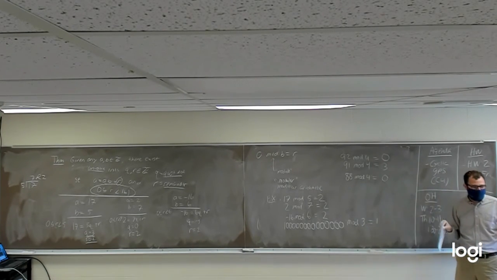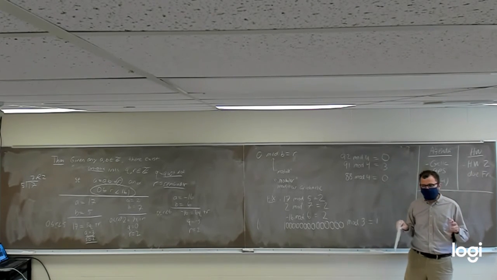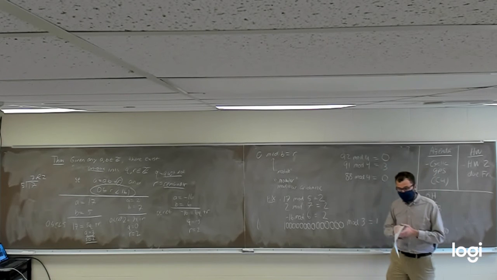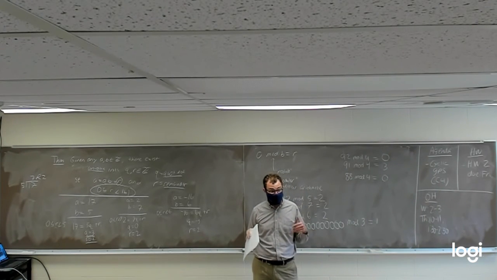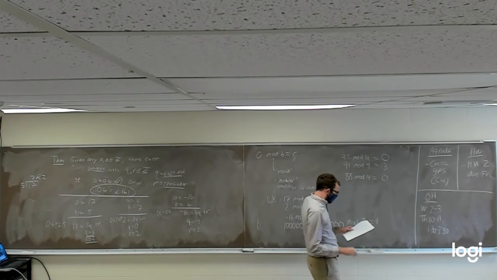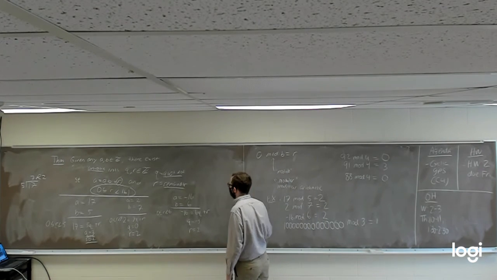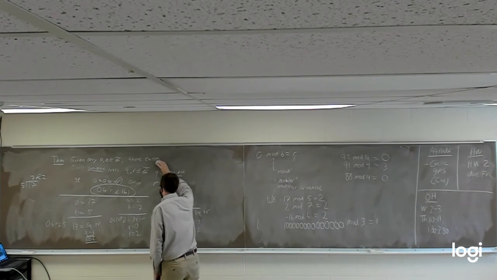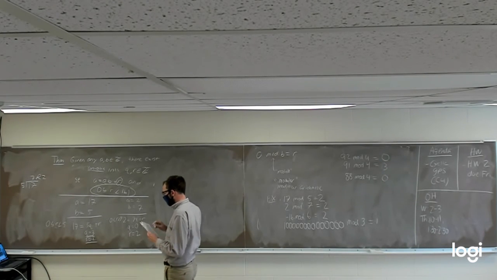You could do this with negative integers too, like we did here. We generally don't. We're not really going to very often. But this process works just as well in reverse with negative integers as it does with positive integers. So there's a binary operation for you, A mod B. Let's do another one. So I'm going to flip the page.